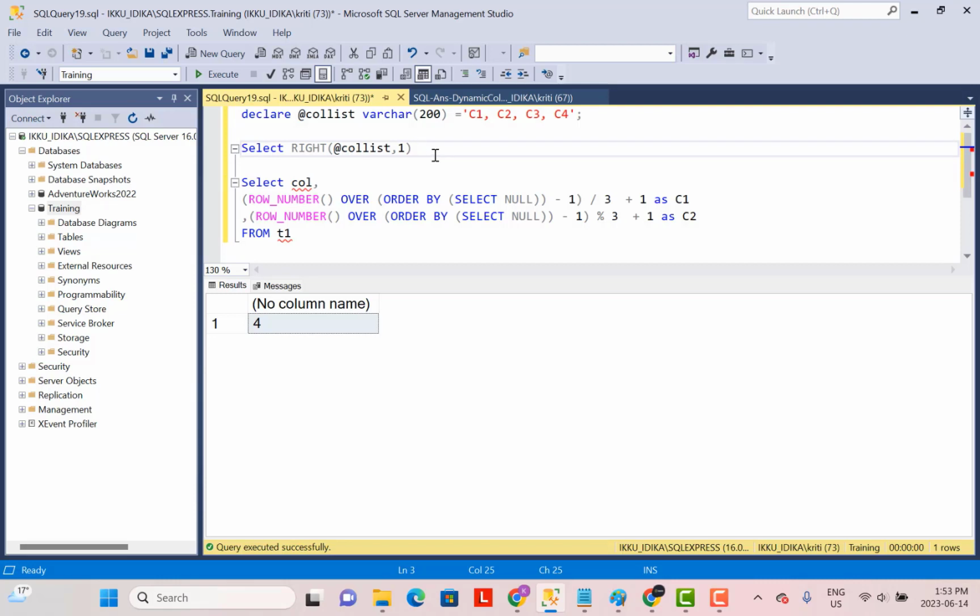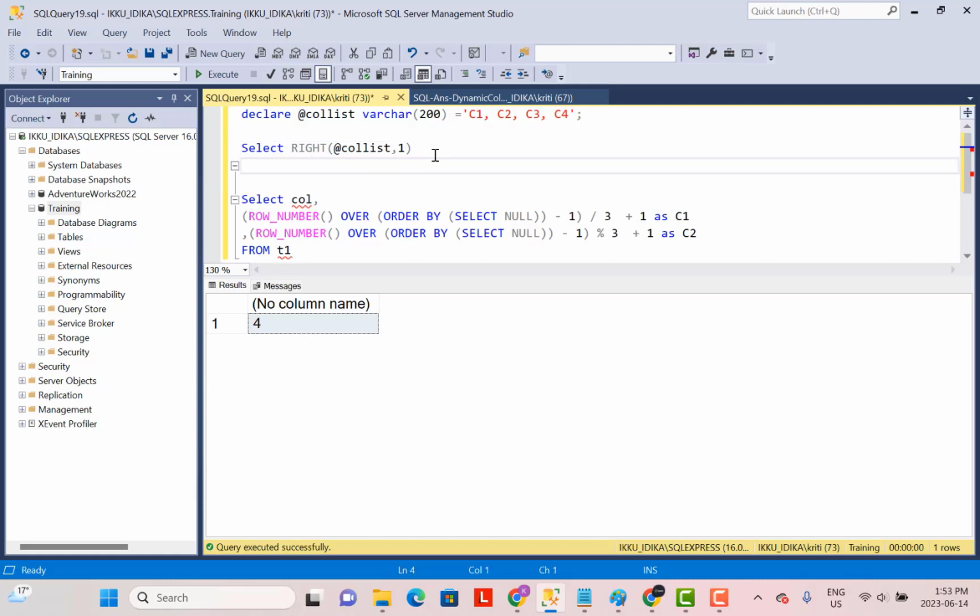So next step is going to be a pivot function. Now, since we are going to use some variables to pass our column names and column values and so on, we have to use dynamic pivot. To use a dynamic pivot, we have to construct a dynamic SQL query. So now I'm going to declare @SQL as varchar max.